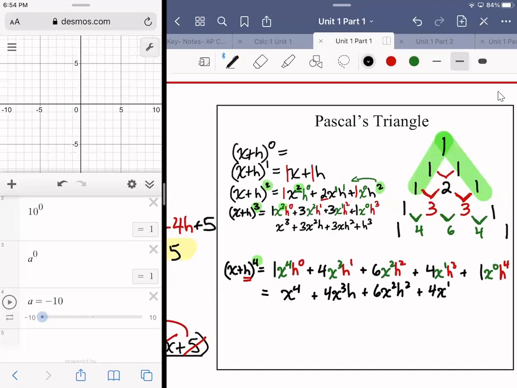Basically, I'm just dropping the powers of 1, and anything with a 0 power I'm disregarding. And this would be your expansion. Actually, I said I was dropping powers of 1 and I missed one along the way. All right, and that would be your simplified form, which is a whole lot easier than saying I'm going to take x plus h multiplied by x plus h, then multiply that answer by another x plus h, then multiply that answer by another x plus h. This is something that you're going to need to know, so we don't want to gloss over it.